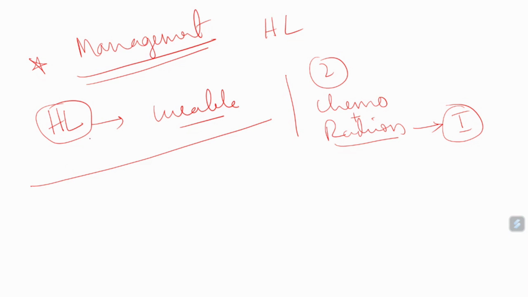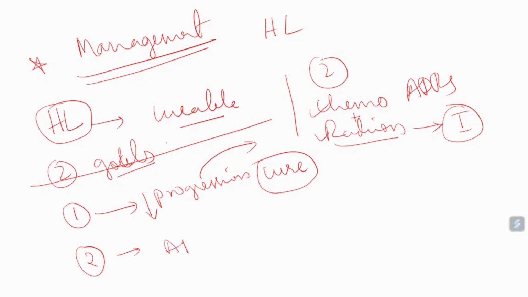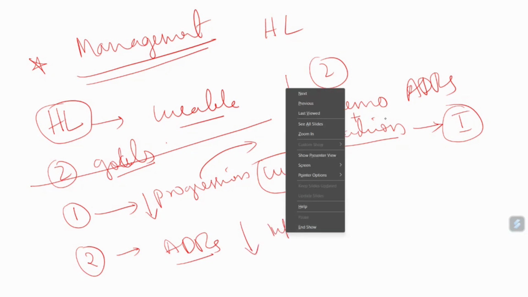And see, before starting the management, we have 2 main goals of treating Hodgkin's lymphoma. First goal, we should always try to decrease the progression of disease from stage 1 to stage 2. We should never take the patient from stage 1 to stage 2. So we should try to decrease the progression and we should focus on cure of the disease. Number 1. And number 2, always remember that radiation therapy and chemotherapy have a lot of adverse effects. So always try to monitor adverse effects. Here, a main goal in Hodgkin's lymphoma is to decrease the risk of infertility.